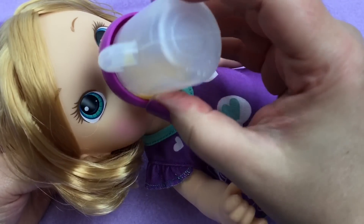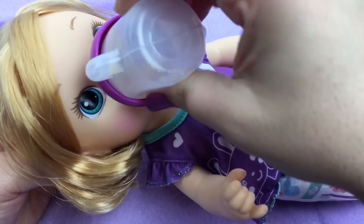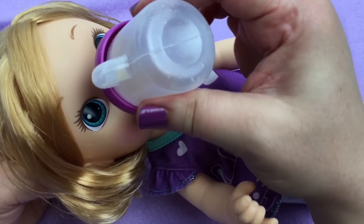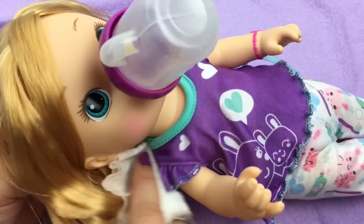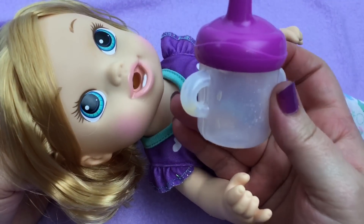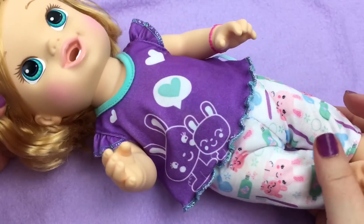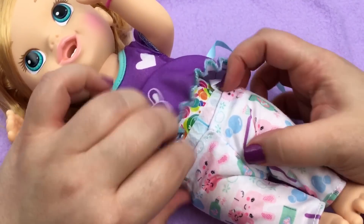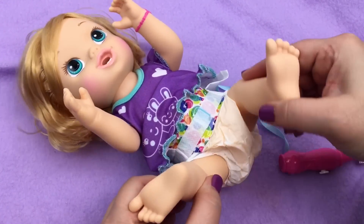She's drinking a lot of it. Look how much she's drank. Is that good? She made a little mess again, let's wipe it up. Oh look guys, she drank all of her bottle, let's wipe it off. Good girl. I think we better check your diaper after all that juice, it feels a little smushy. Take off your bottoms. Oh look at her diaper, it looks soaking wet.